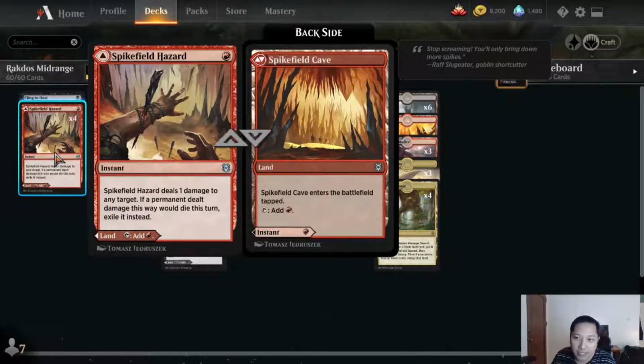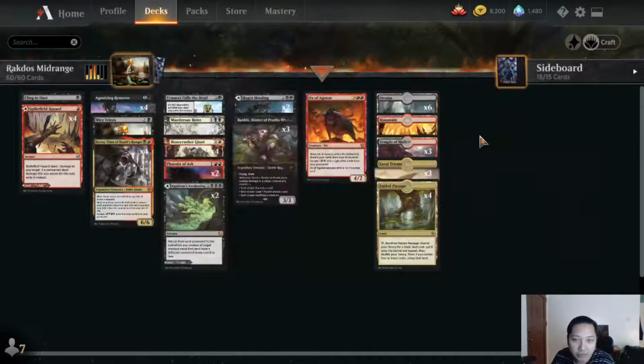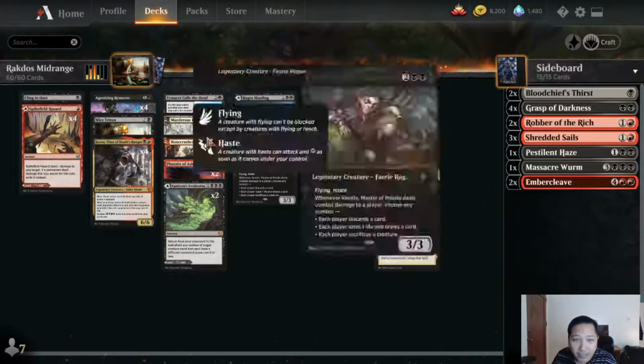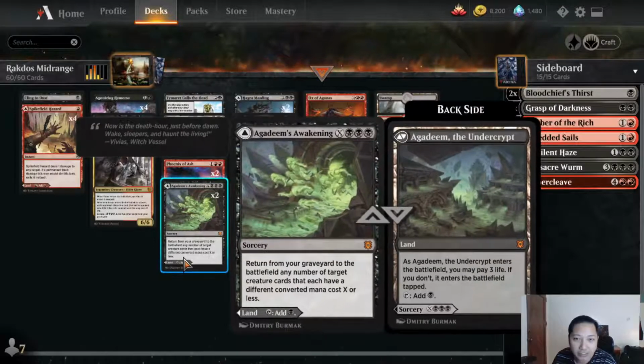Yes, Spikefield Hazard is here for Uro and small creatures, and it's a good land on turn 1 because we don't have that many turn 1 plays. We have 6 enters-the-battlefield-tapped lands, and yeah, 2 Agadeem's Awakening as a bolt land.